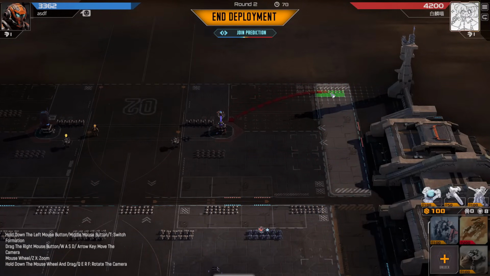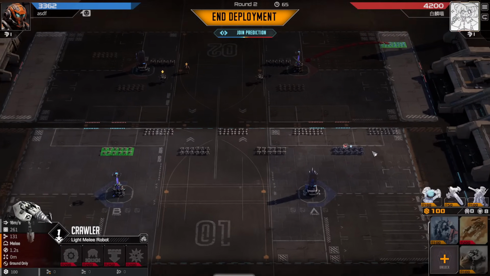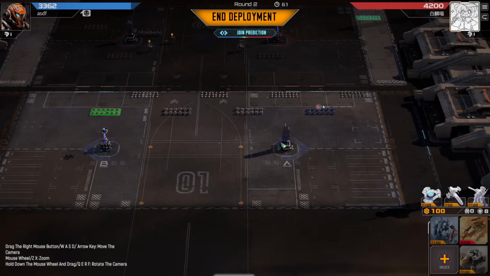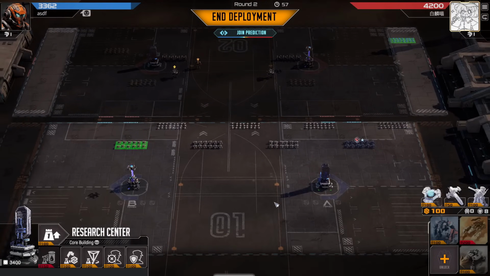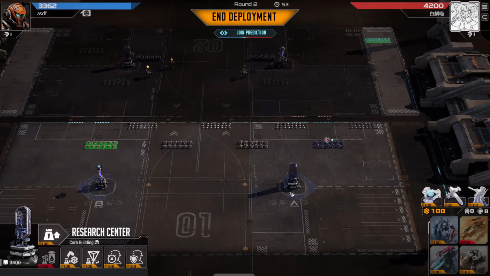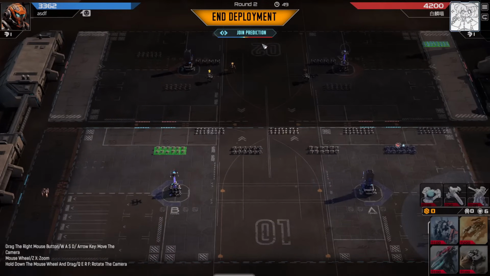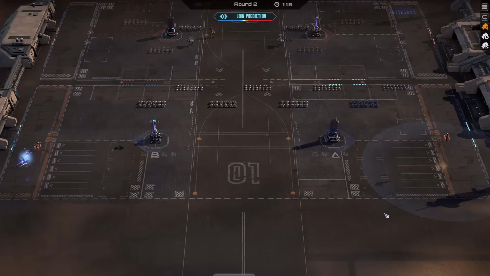Putting some crawlers in the flank to potentially pull whatever my opponent might put there on the right, so I have an easier time getting to the tower on the right side. I still have 100 credits left, and I'm deciding to put down some sentries to cover my flanks, just to be sure.